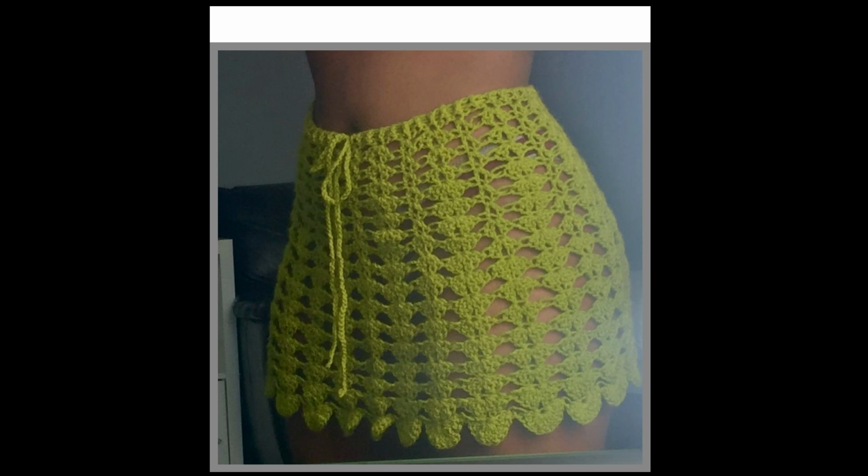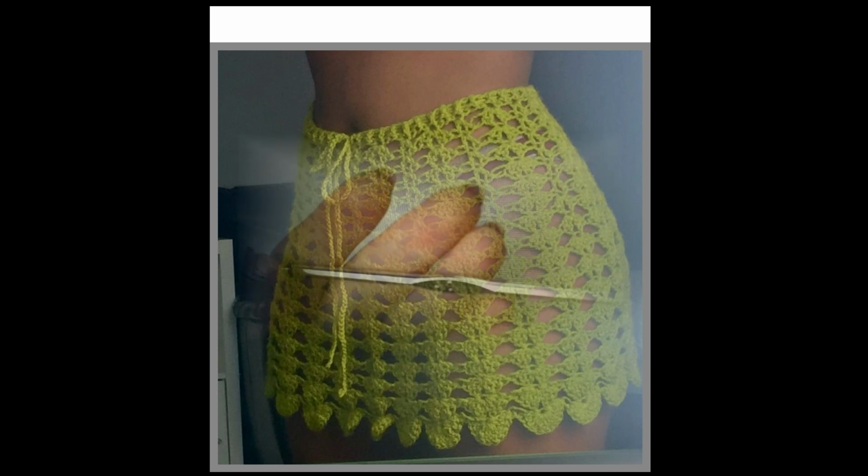Repeat, look closely, first 3 rounds it is double crochet, chain 1, double crochet, 2 double crochets, chain 1, 2 double crochets for 3 rounds. Then you leave 1 V-stitch the same and increase the amount of double crochet on the next V-stitch, and then you start increasing the amount of double crochet on the first V-stitch. Right, so let's go through this skirt and I will explain it a little bit better.